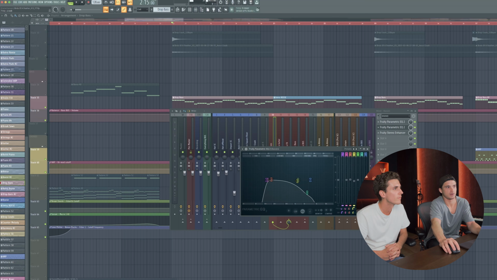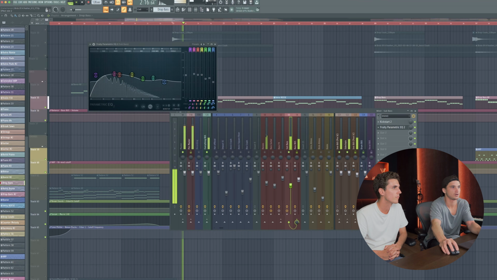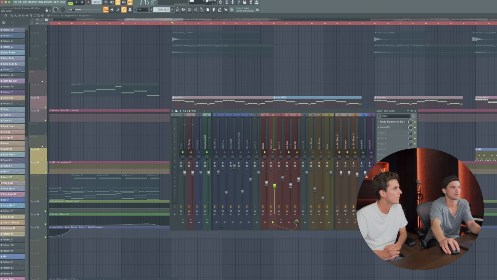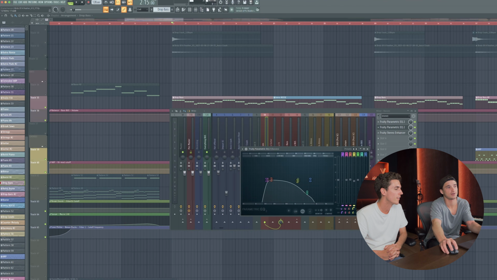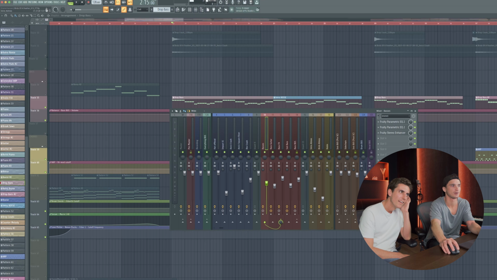It depends. Normally I leave a bit more high end in my basses, but in this case there's already so much high end from the synths and the leads, and all the effects have white noise, and there are the cymbals. So you still want that grittiness of the bass. Obviously, the sub bass is taking care of the low end, which is way down here. But in this case, I just chopped out all these highs, and it sounds a bit weird, like they're filtered with nothing else.